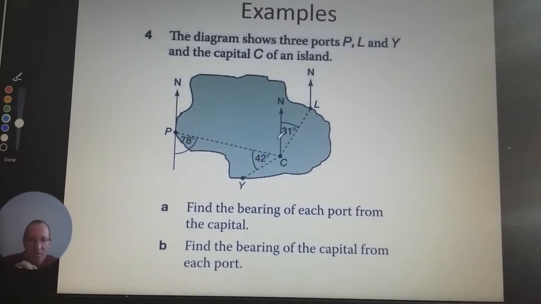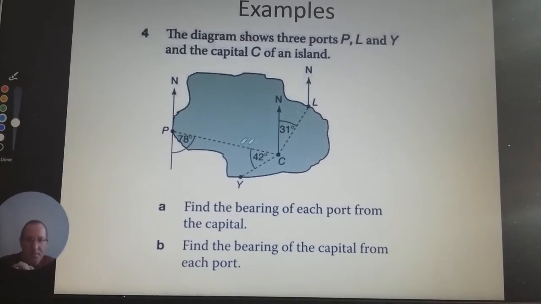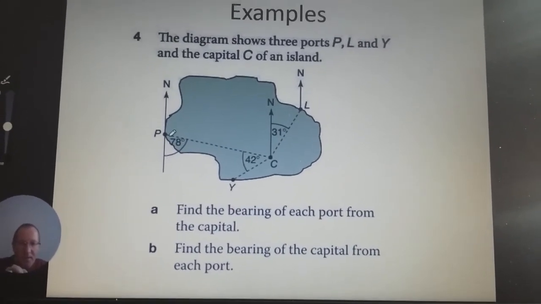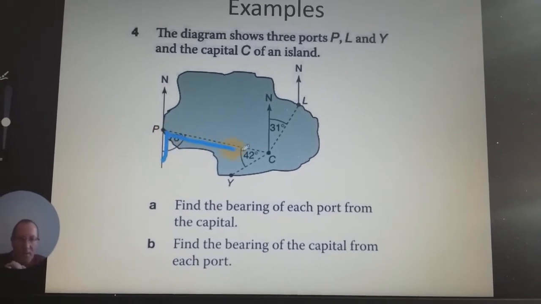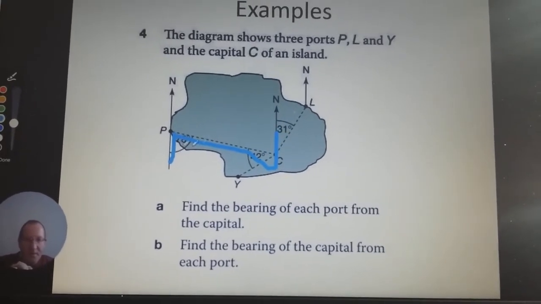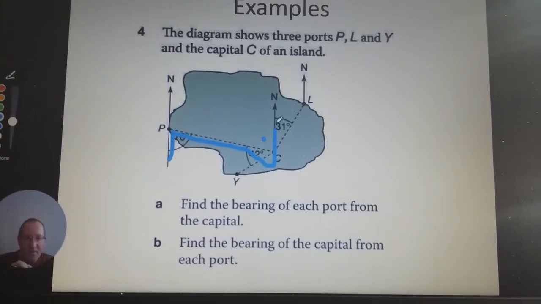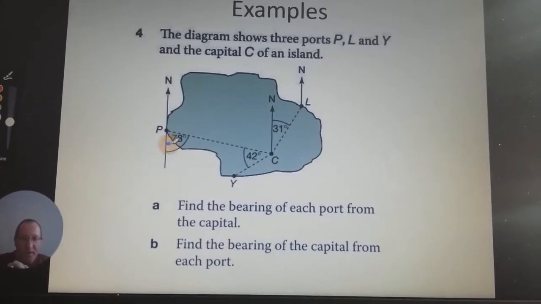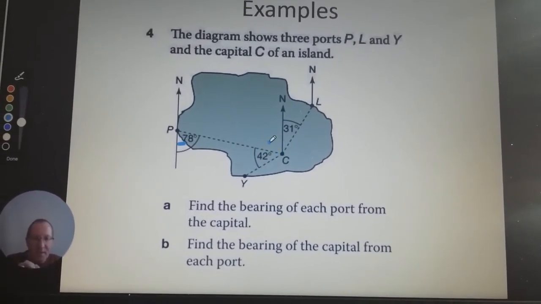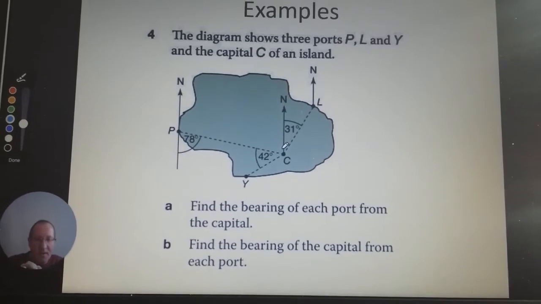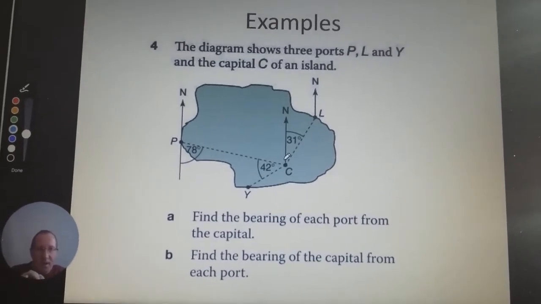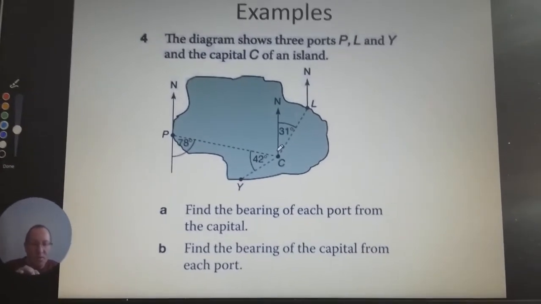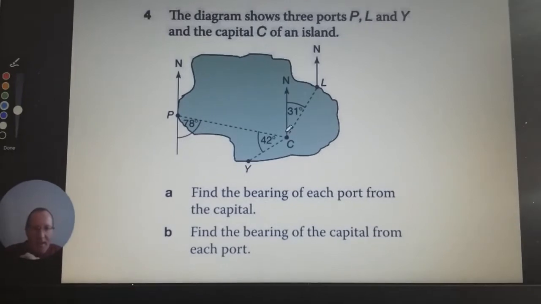So what I can see from that angle there, that's 78, I'm going to have to use what we call a back bearing. So if I draw a Z on there, that's 78, that is 78. So all the way around is 360. If I know from my Z angle that that's 78, I can do 360, take away 78, which in my head comes out to be 282. You can check that on a calculator because I'm just working it out in my head.